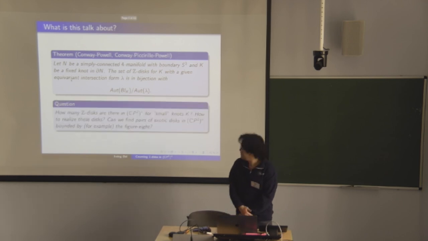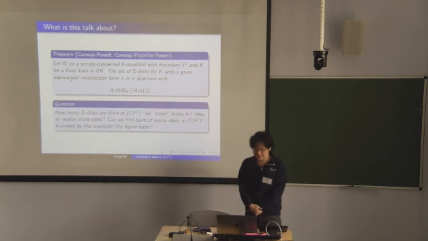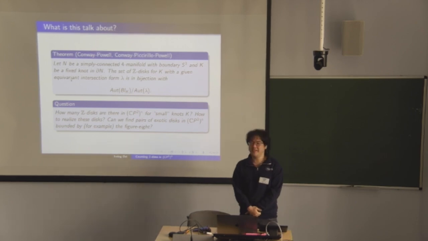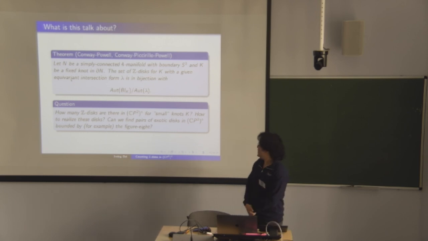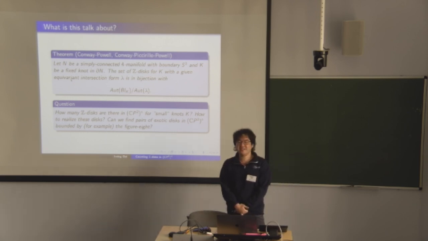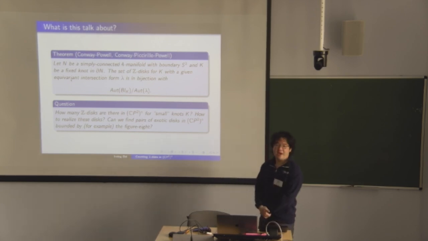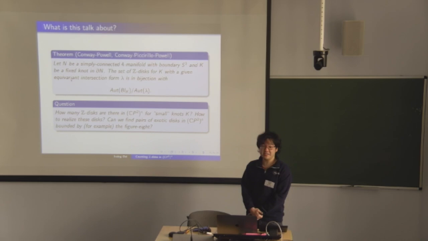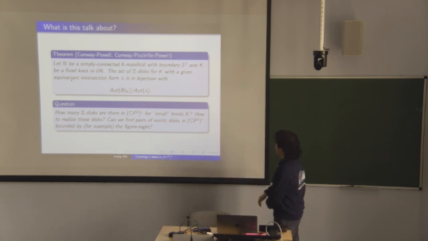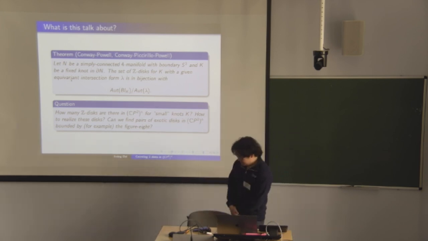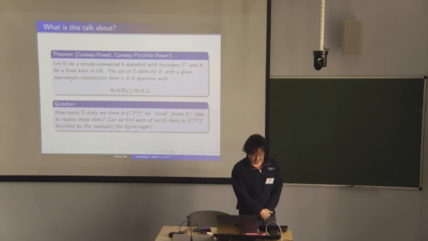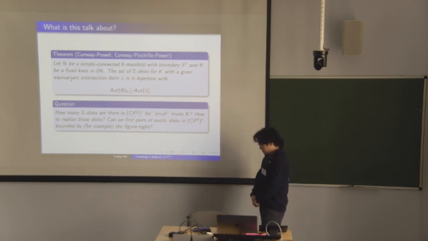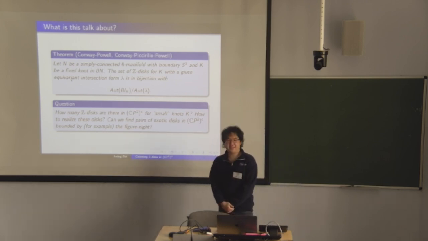And what I actually want to talk to you about today is, fine, let's just take a very simple example. Let's just take punctured CP2. Okay. If I give you a small knot, let's say like the trefoil or the figure eight, or something very simple, in the boundary of punctured CP2, and I ask you how many topological isotopy classes of Z-disks are there. Can I just tell you what they are? Can I enumerate them for you? Okay, and of course, underlying this point is that finding a knot which has Z-disks in B4 is a slightly subtle thing, right?